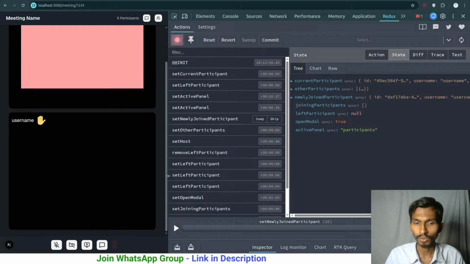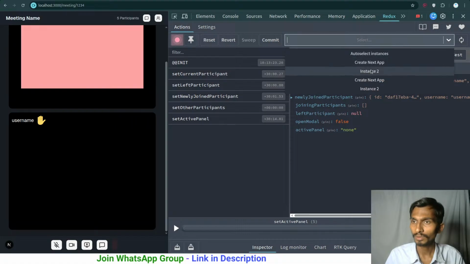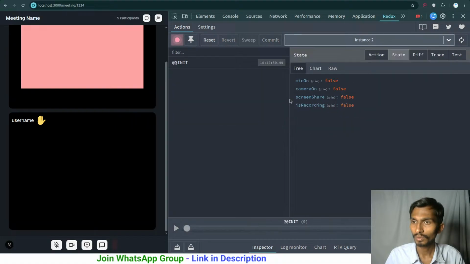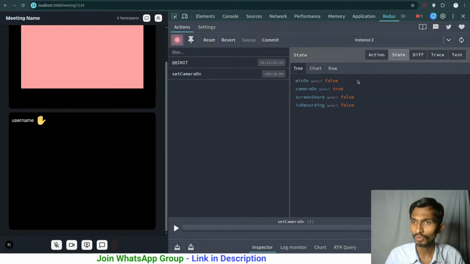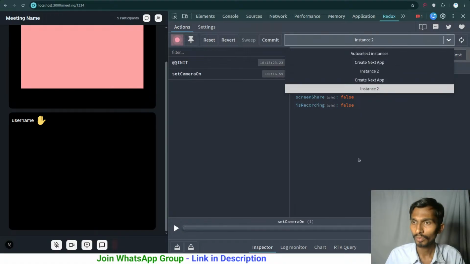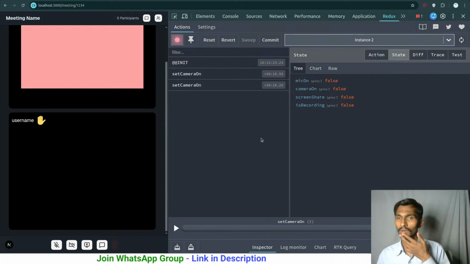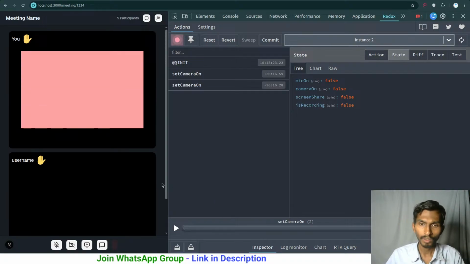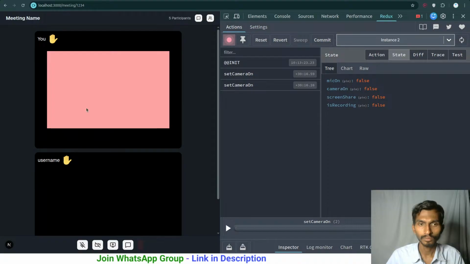So this is how it's going on, and right now the camera is not on. If I click on this, the value of the camera, that simply means instance number 2, this actually becomes true. So as this becomes true, then it becomes false, so I will have instance 2, it becomes false here as well. So what am I missing? Whenever the value changes, at that time I'm enabling it.